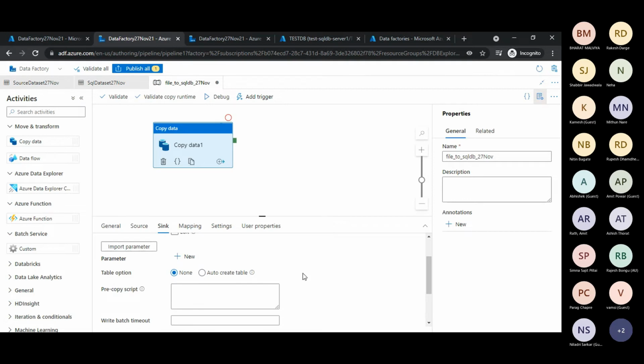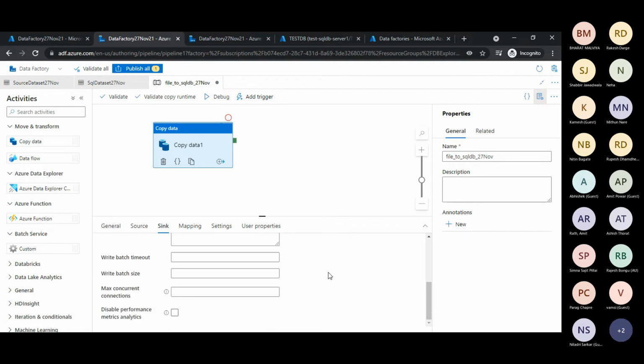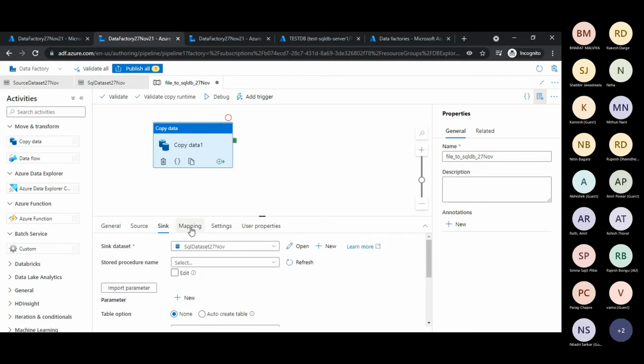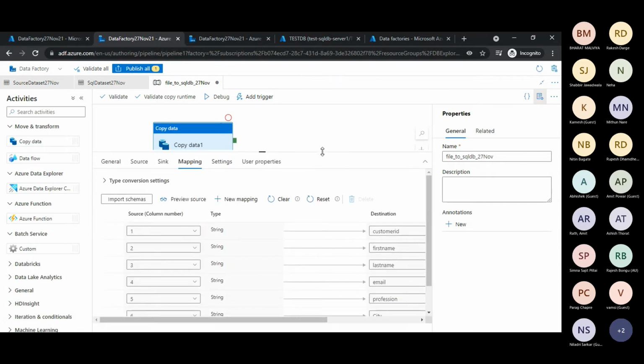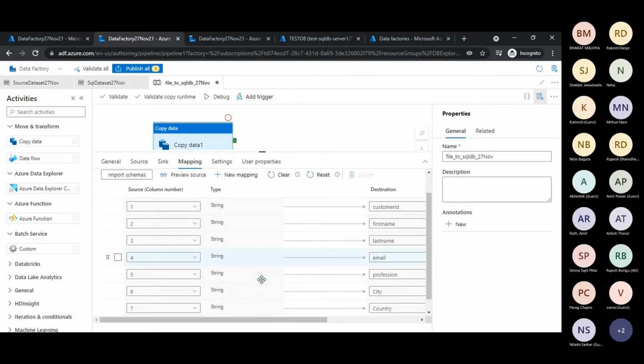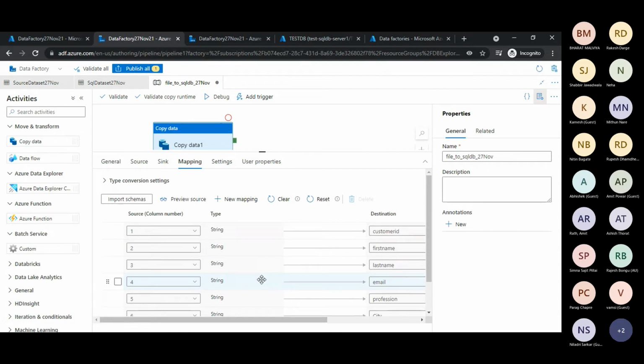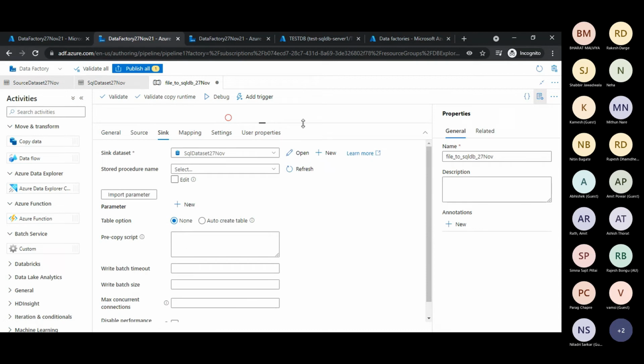So we just need a table to table, I mean files to table, copy activity. So we have to go to mapping and see whether the columns are mapped correctly or not. Okay, so you will see it as 1, 2, 3, 4, 5 because I haven't mentioned, I guess, the header, since our file has the header.